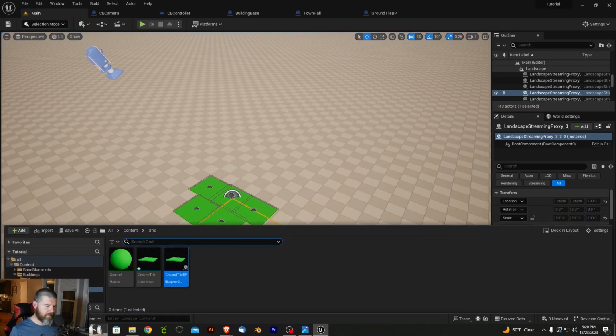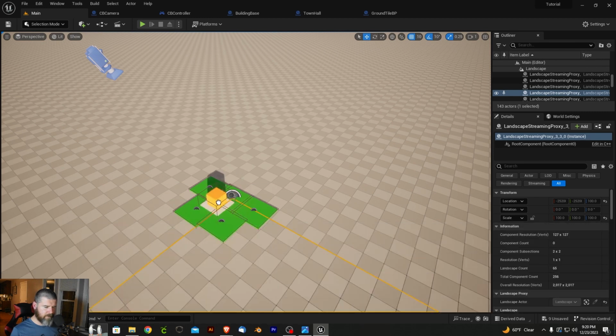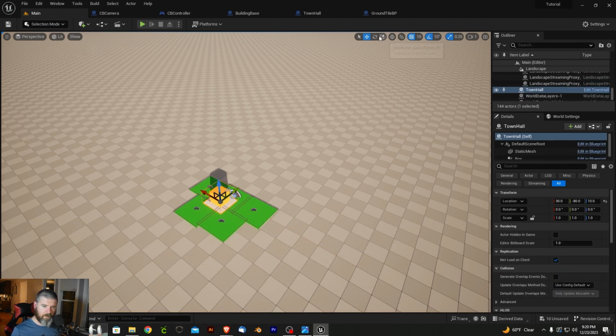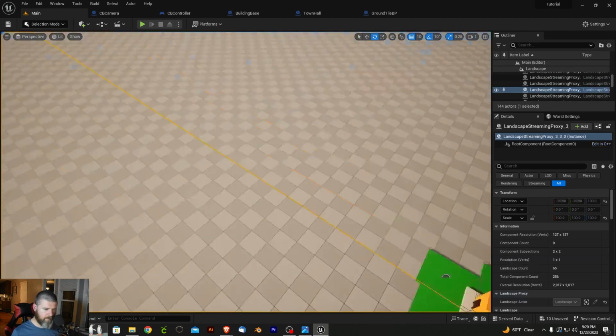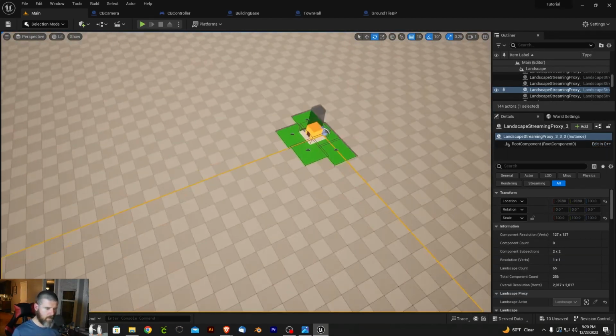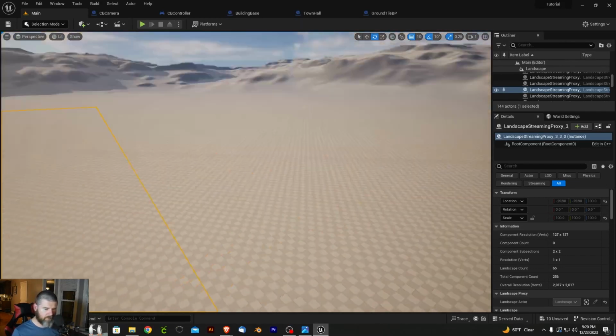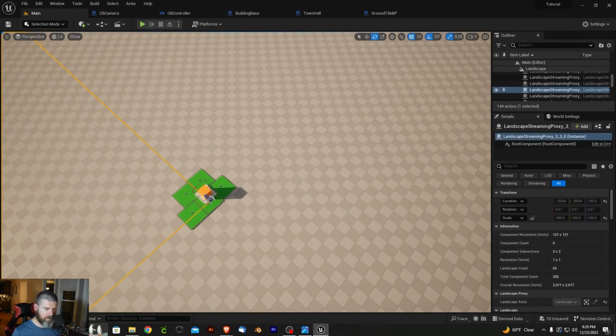All right, and then we're going to go into our blueprints for our town hall. We're gonna grab our town hall, and I'm gonna rotate that like 80, I guess. Too much. Yeah, something like that. That'll be fun. Where'd our camera go? Is it all the way down there?